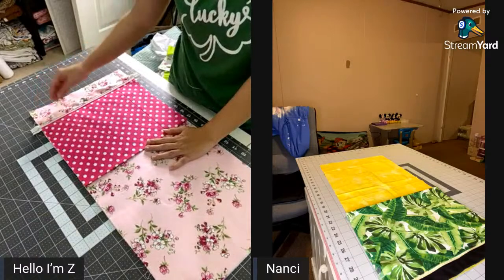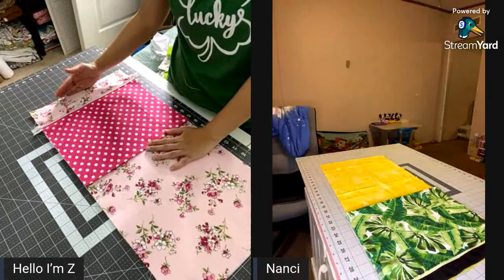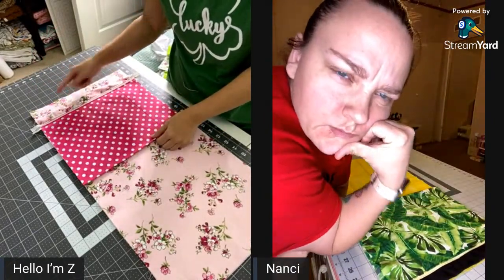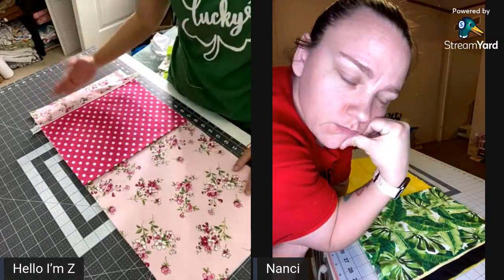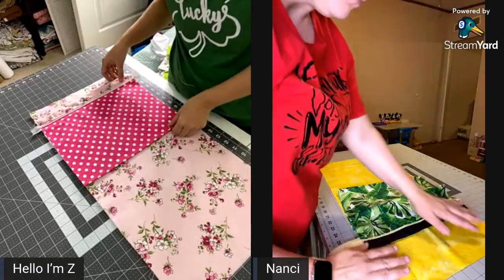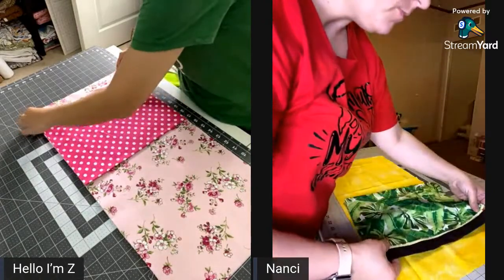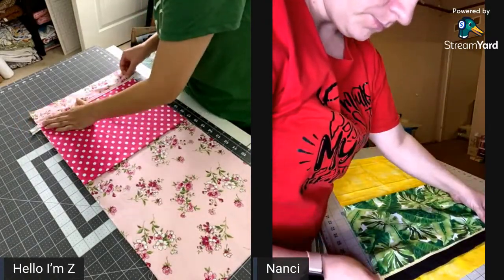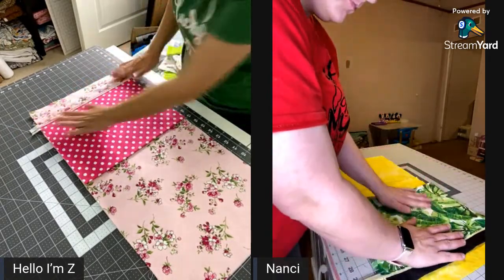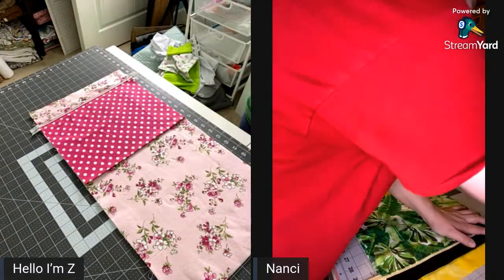So Nancy, for this we have to attach this first. So on the right side, we are going to put the zipper pouch 1.5 inch away from the right-hand edge. So we're going to attach that first, and then we'll do the sandwich. And then I'm going to put pins through them.